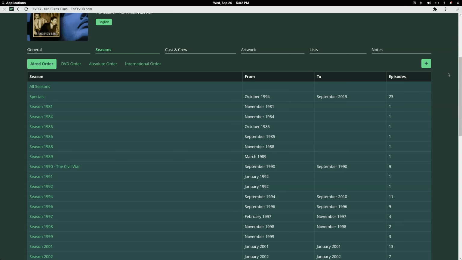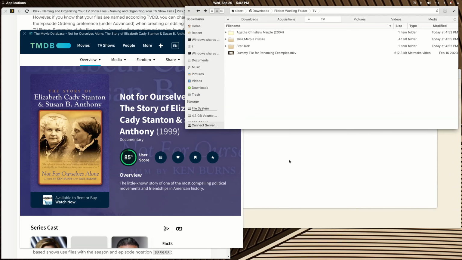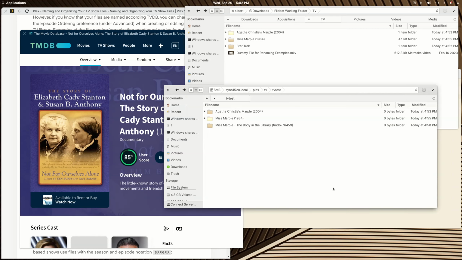But to start at the beginning, we saw how the simple file names worked pretty well. Same way as my advanced one, and this second show happened to be David's issue. The show from 1984 is actually Miss Marple in both databases, but in TVDB it's a collection of miniseries all listed as one show, and in the movie database it's Miss Marple colon whatever the individual miniseries was as its own TV show.